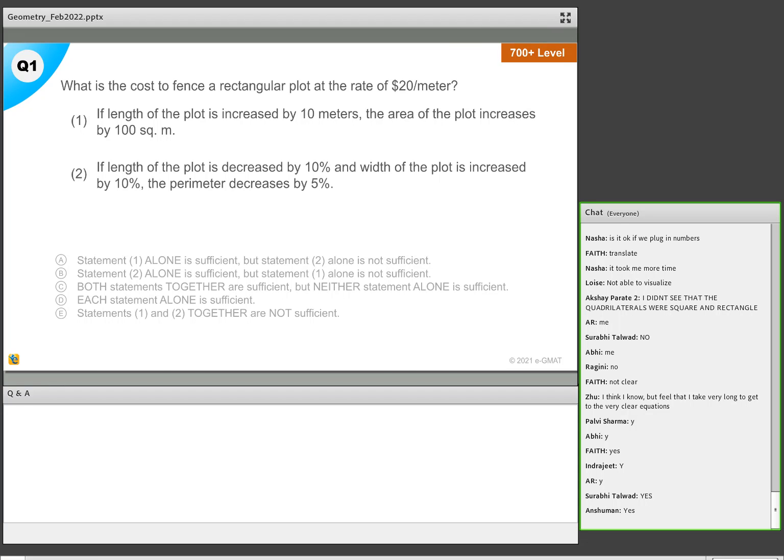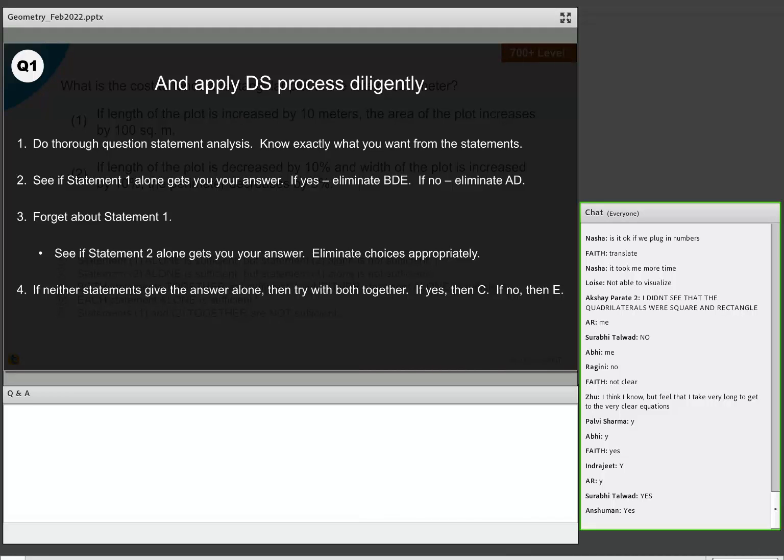Option C, let me give 1 second. I see a bit of a fluctuation, but yes, let me ensure that the audio is coming through. Can you guys hear me? Very quick show of hands. Can you guys hear me?